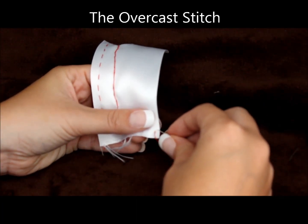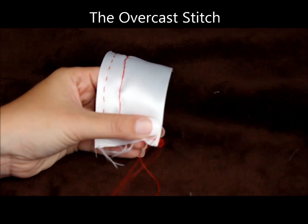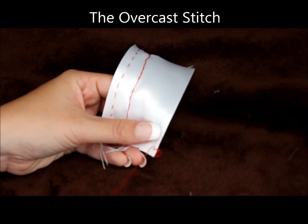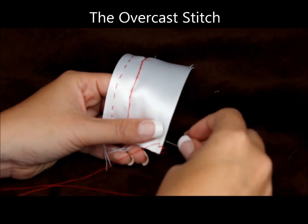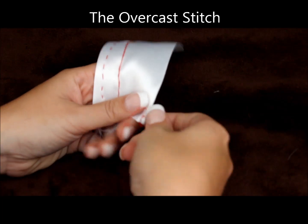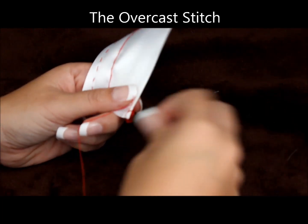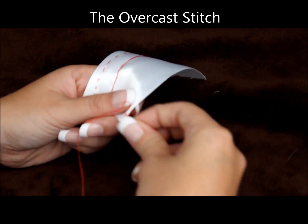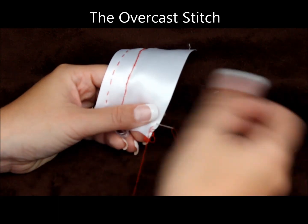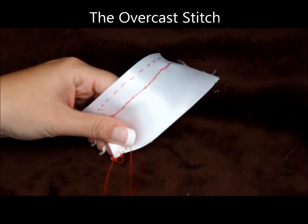And the overcast stitch, all you're going to do is wrap the thread around the back of the fabric and pull it tight. Some of you guys might have done this on accident while you're trying to do your running or back stitch. So you're just going to loop the thread around the top and come up through the back. Let's get this little piece all the way around. Oop, it got caught. There we go. You're never going to go down in your fabric. You're always going to come up from the wrong side. You're always going to loop around the back.